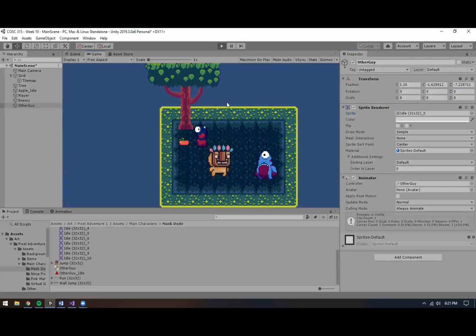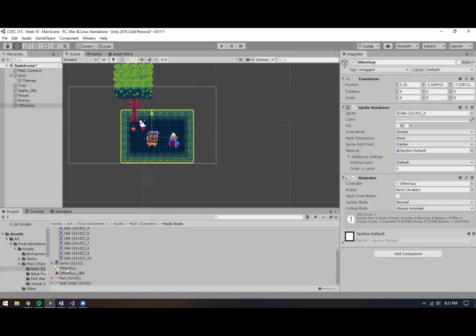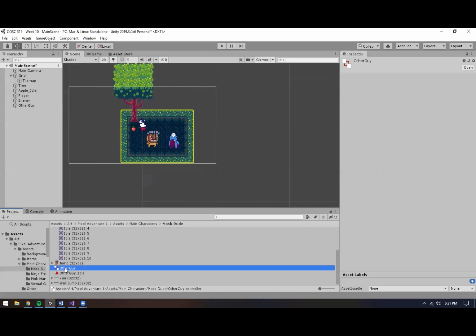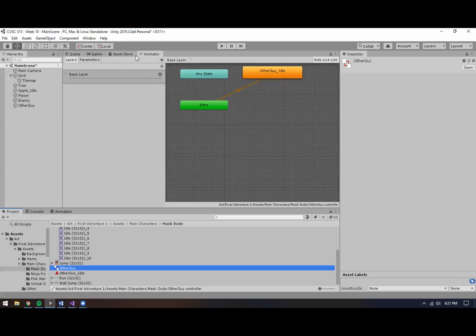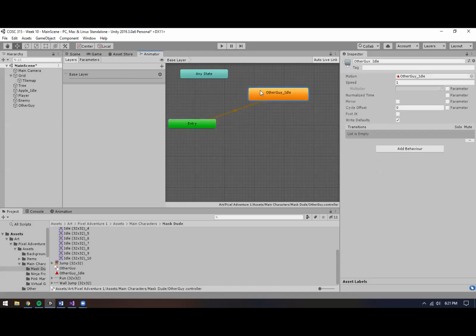So to check all the animations that are on this guy, you hit the animation controller here. You just double click it, and then this animator screen comes up. And right now we only have the one animation that we created. But if you had other ones, like for player movement, you would also have them in here as well.